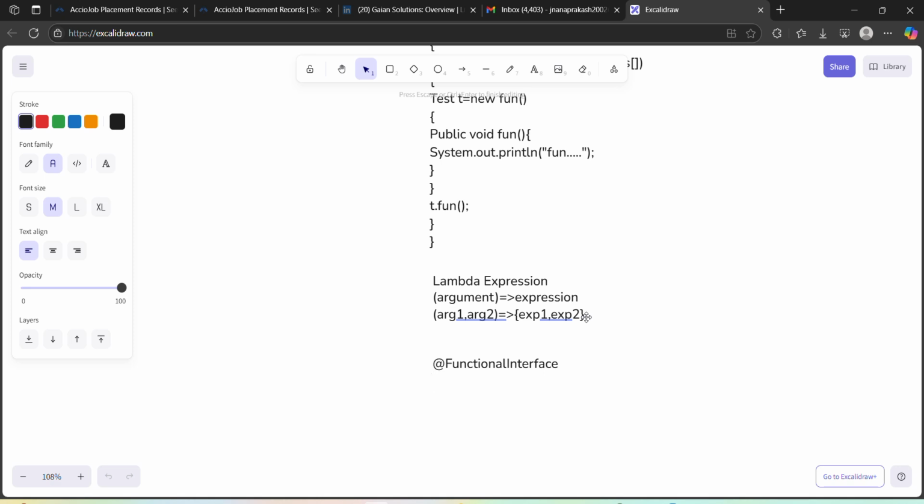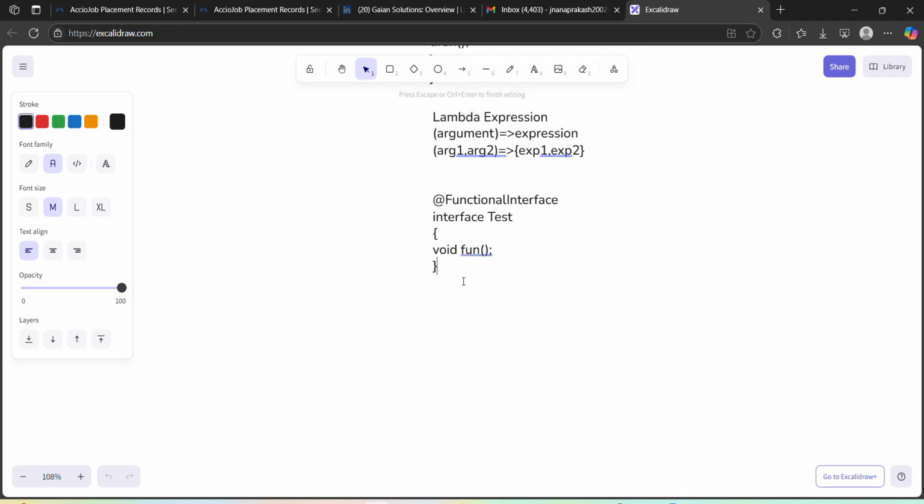After that, we create one interface, with a name like Test. Inside that we take an abstract method, void function method.